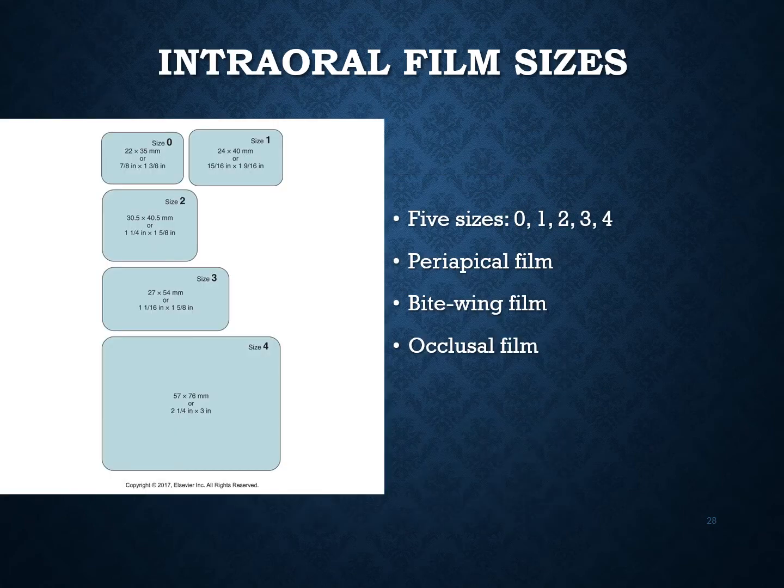All right, so this is a wonderful display of the different sizes of these films. In your book, it's on page 66, figure 7-13. These are actually life size in your book, not the image you're seeing on the screen. In your book, this is the actual size for all of the sizes of film. You can see here that there are 5 sizes from 0 to 4. You use different sizes for the different types of radiographs that you're going to take, and I'm sure you could see why.